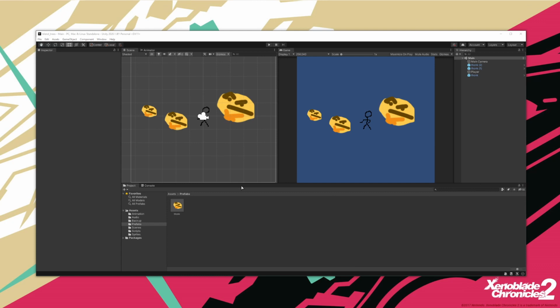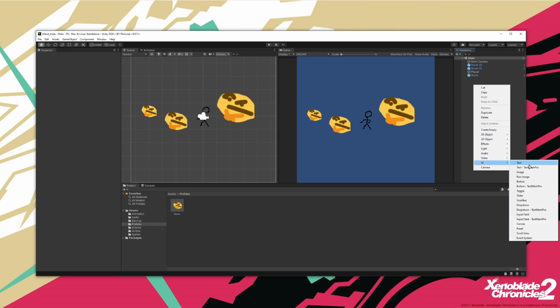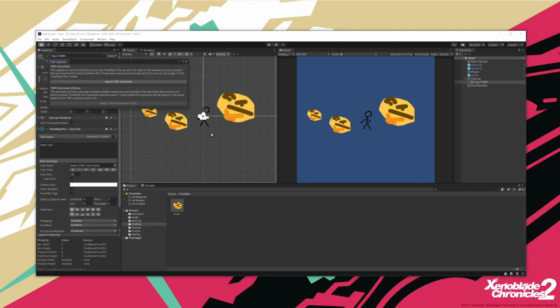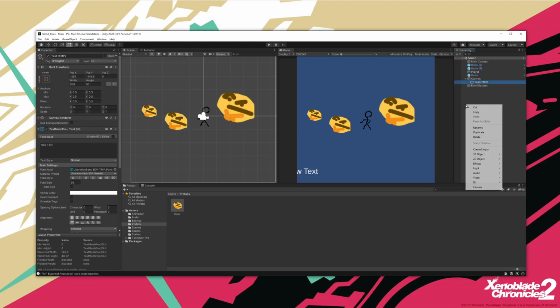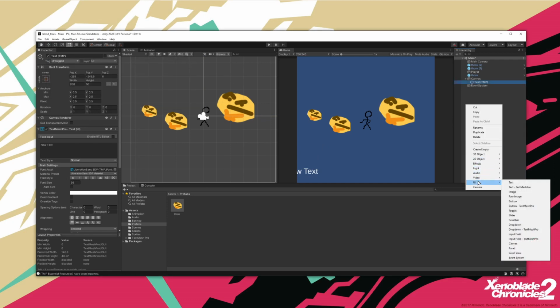Now we're going to add a UI because we want to tell the player how many thonks they've collected. So we're going to go to UI and add some text. I'm going to choose TextMeshPro. You might have noticed that when you add UI elements, you have the option between text and TextMeshPro, and with buttons, dropdowns and input fields, you also have normal versus TextMeshPro, and you might be wondering what the difference is.